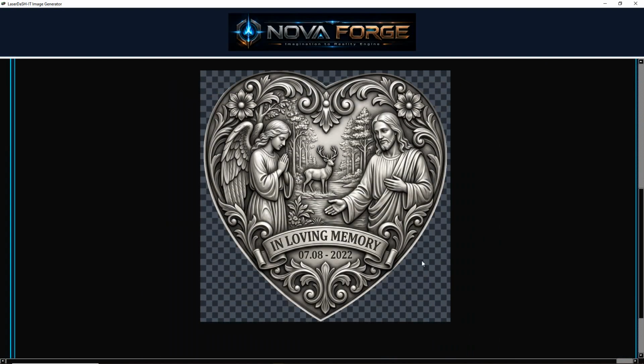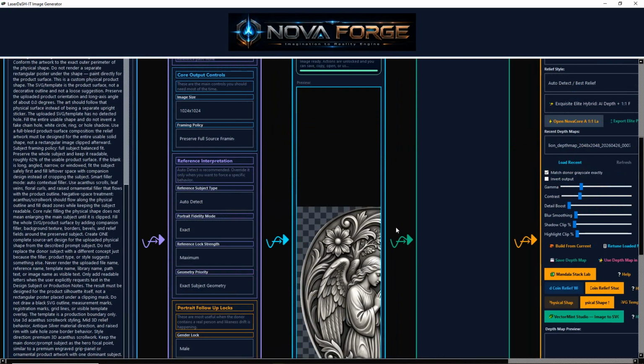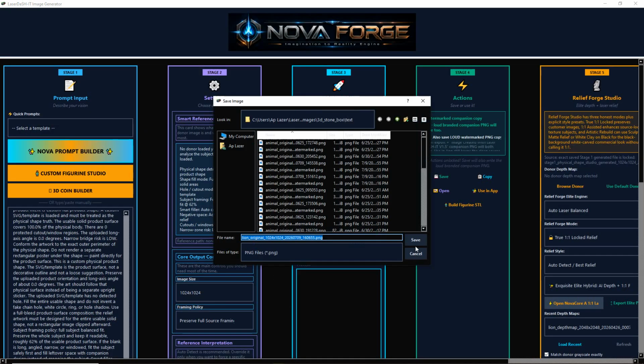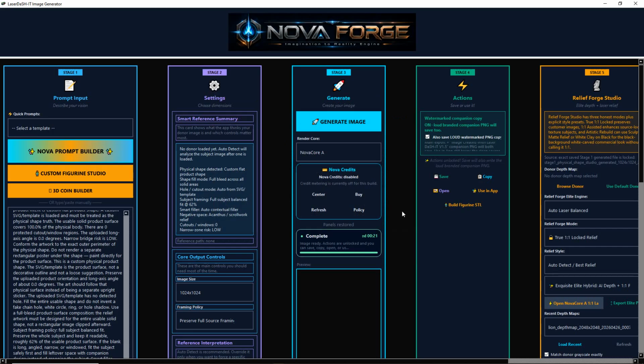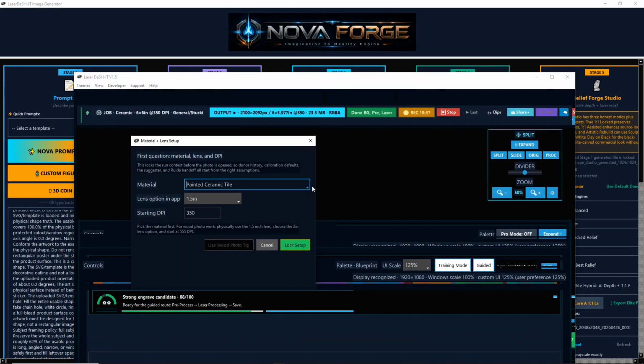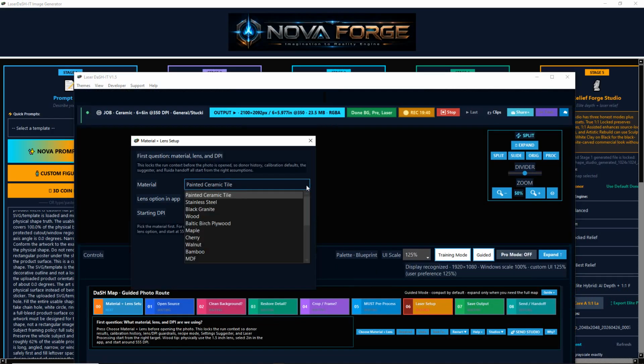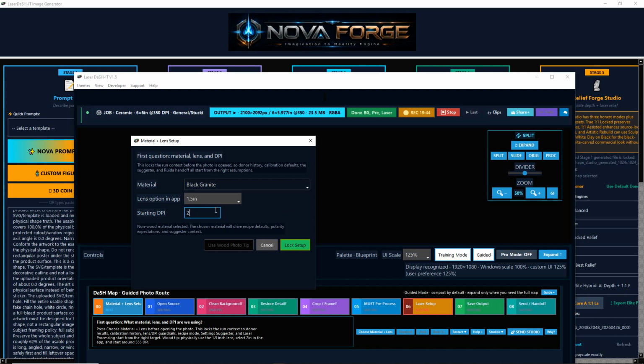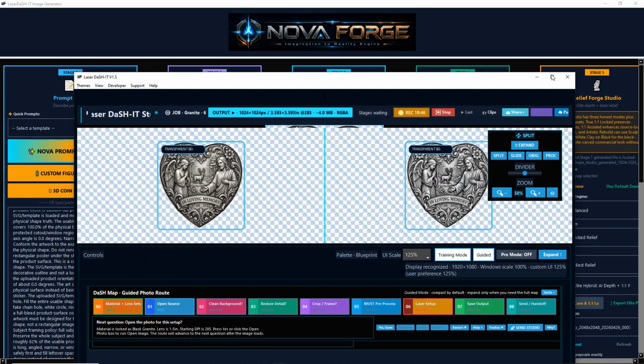And then if you want to process it, I'm going to go ahead and save it first. And it will tell you it's saved. Use in app. And let's go with black granite. I'll change that to 285 DPI. Lock setup. Okay.